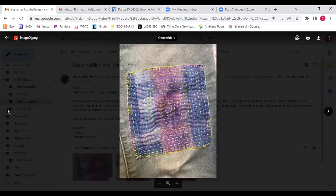Yeah, I kind of like the second one. That's this one that's showing right now. I like the way the stitching came out. And no, I didn't use a ruler or anything like that. I just used my eyeballs. Well, that's impressive.